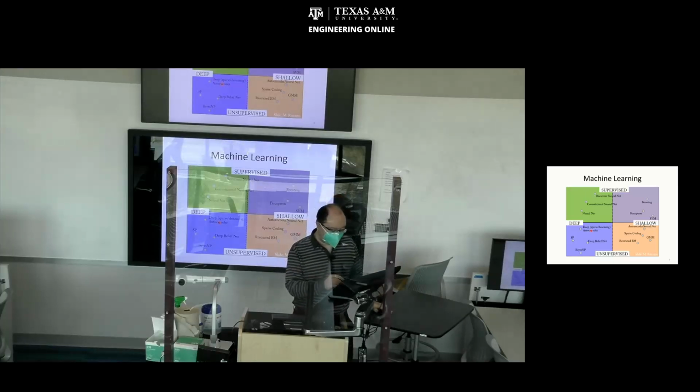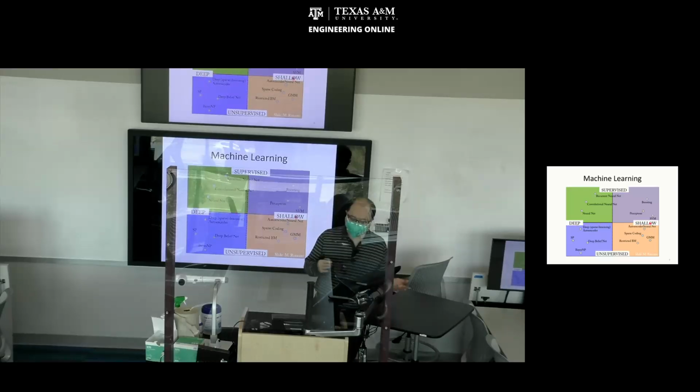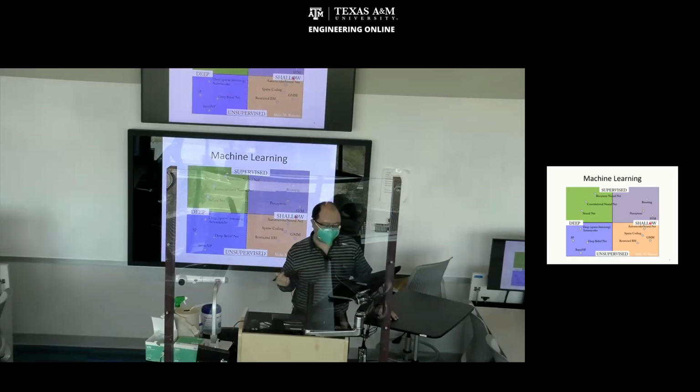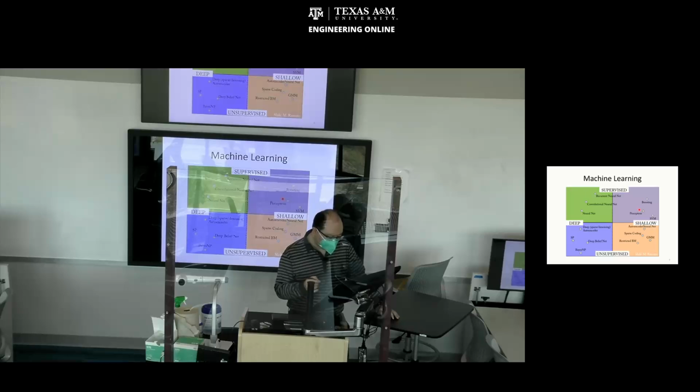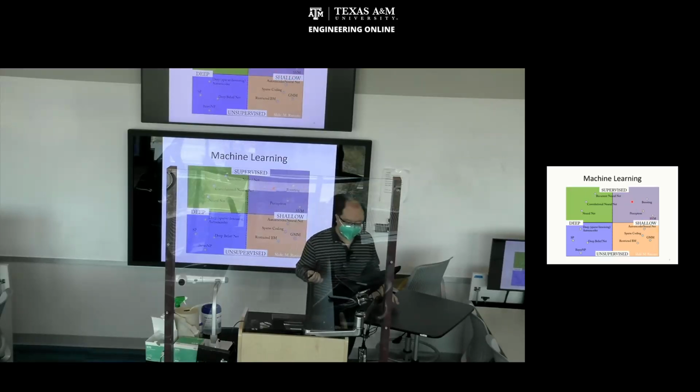So if you look at this principal axis of deep versus shallow, we have already learned a lot of shallow machine learning models before. We talked about support vector machines. We talked about the boosting, including AdaBoost. We'll briefly mention the single layer perceptron before we talk about the multi-layer perceptron this week, right? But these are supervised machine learning that are shallow. They can be deeper, right? Using neural networks, convolutional neural networks, or recurrent neural networks, or language models.